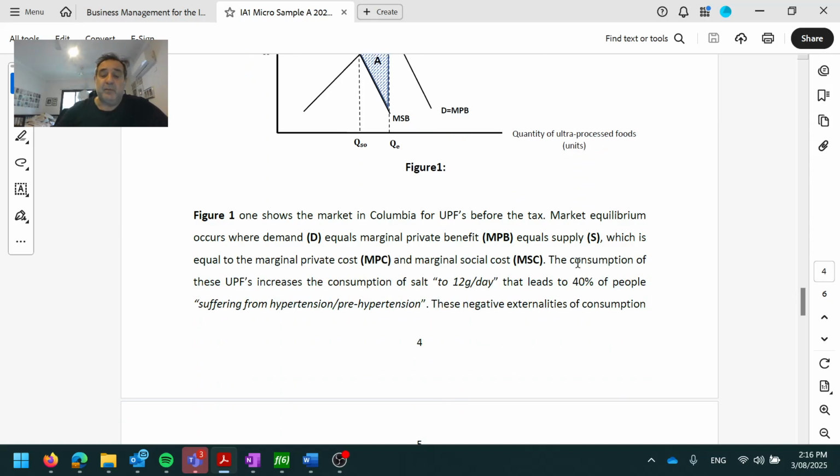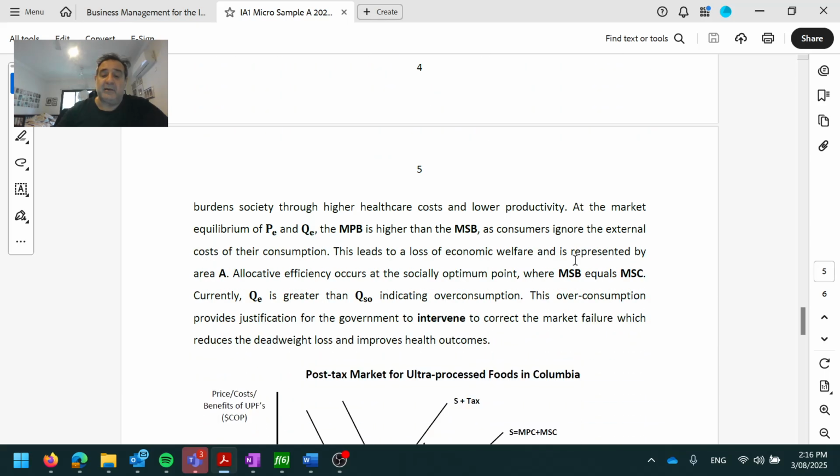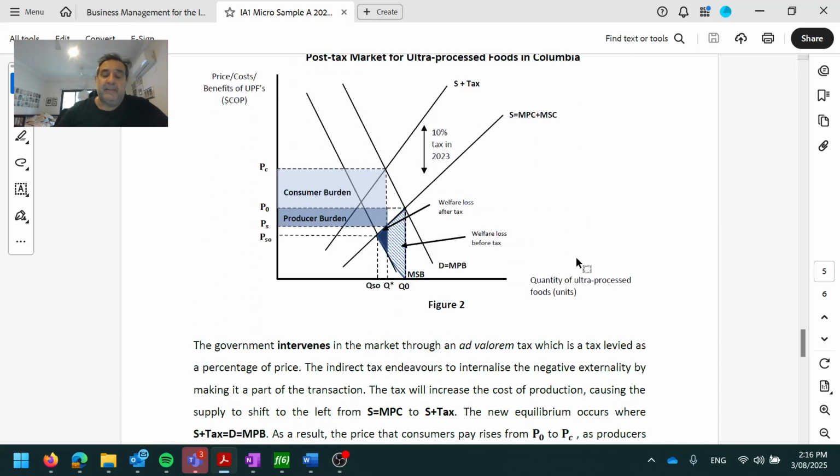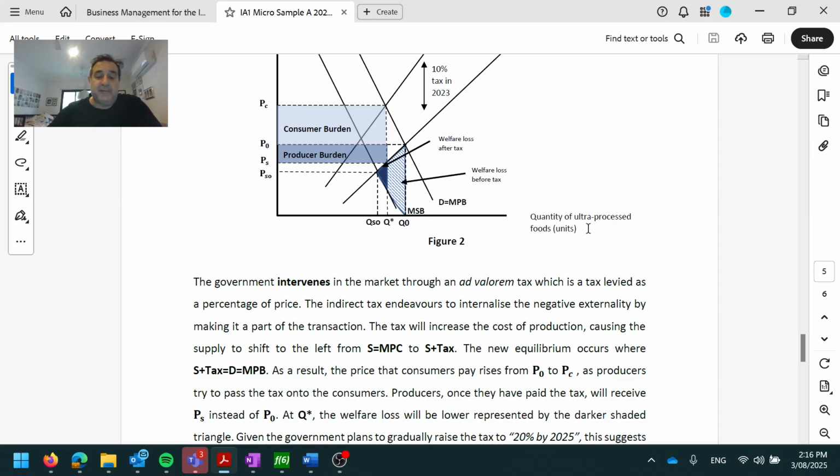I had to pull up a few people on the current drafts that I marked. So when you're talking around your explanation of the first and second diagram, do not get the term shift and change mixed up. Shift only refers to when those actual curves are shifted. If the price changes or output changes or your equilibrium point changes, then you do use the word change, not shift, right? Big no-no to use shift in those circumstances.